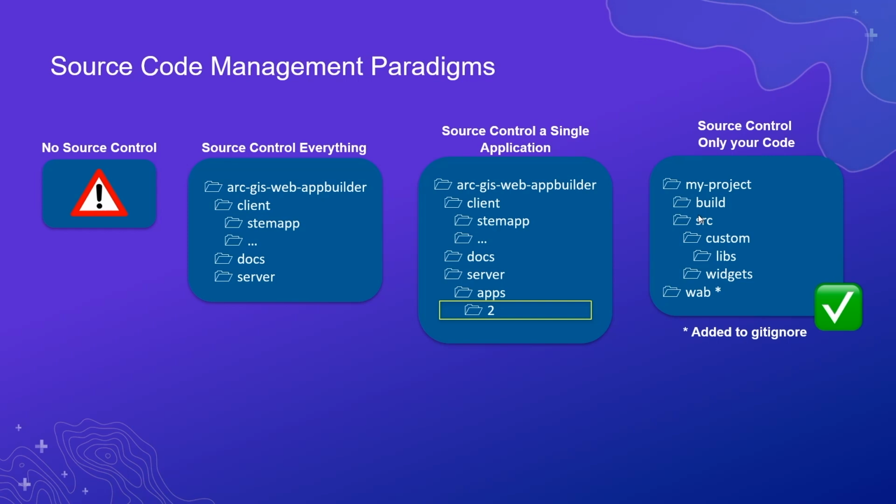And then we end up putting the Web AppBuilder Enterprise Edition or Developer Edition inside this, but we don't source code control it. We add it to gitignore, so it's in the folder structure, but it's not part of what gets committed to the repo. So that's for source code. That's typically what we found works best for us.